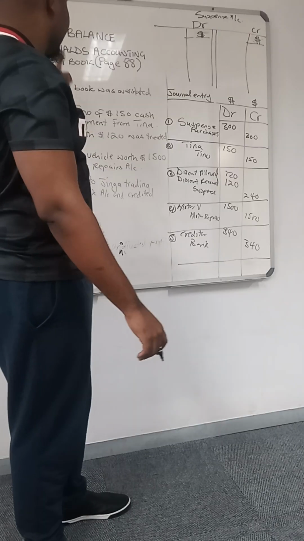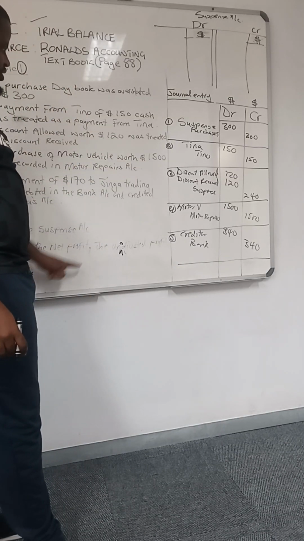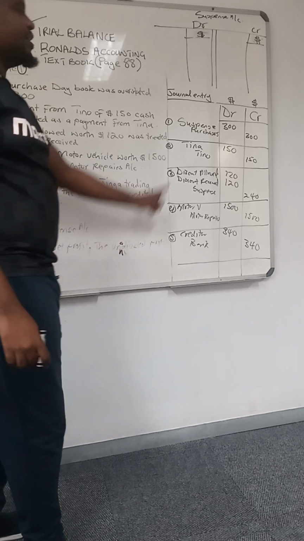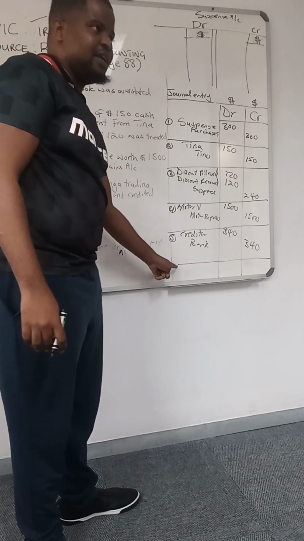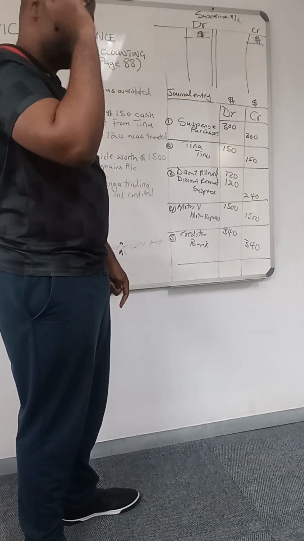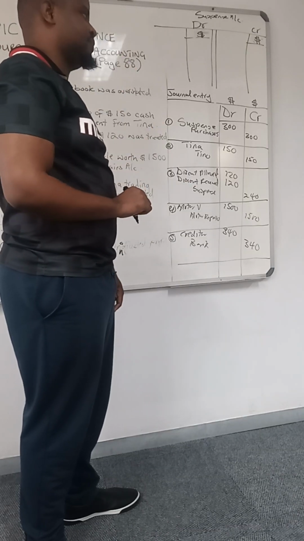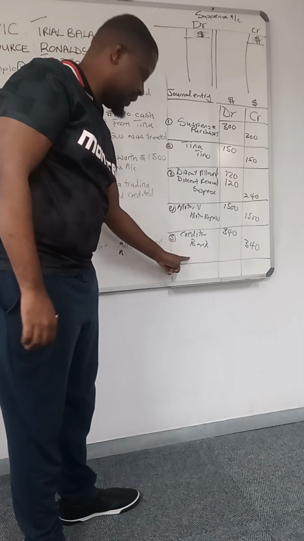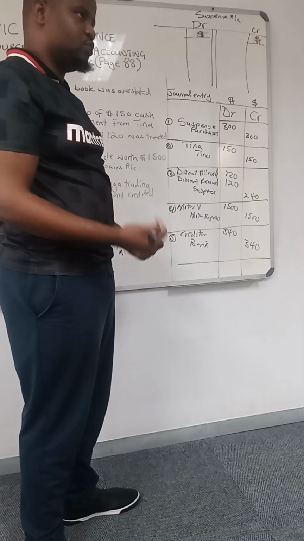Remember, as you see from these transactions, it's not every transaction that needs to be recorded in the suspense account. In other words, it's not every error here that will be recorded in the suspense account. That's the most important part. That's the first thing that you need to understand. It's not every error that will be transferred to the suspense account. So which error are we going to transfer?